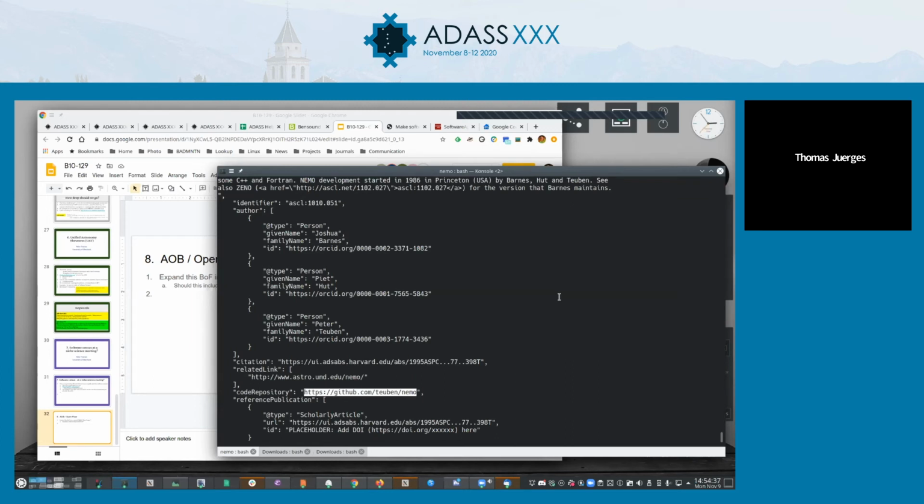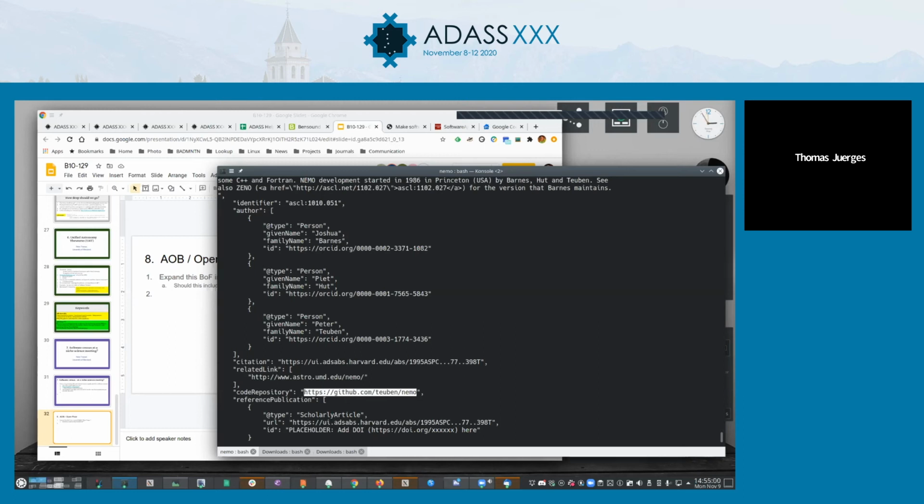This is Thomas Jürgens. It's like a robot, right? Like a Google robot that harvests information from sites. That's what you need, right? If everybody puts their citable metadata in their repositories, you just search through the repositories and grab the contents of these files. Then you store that in a database.